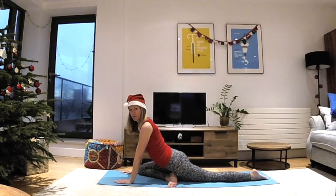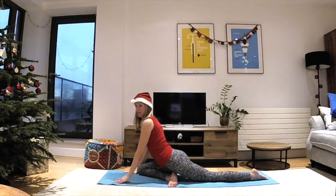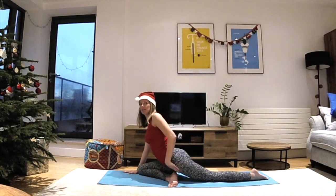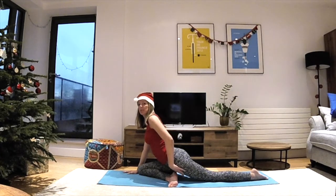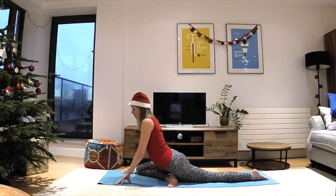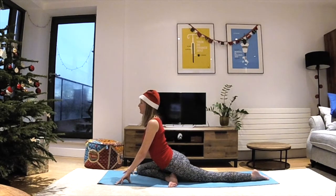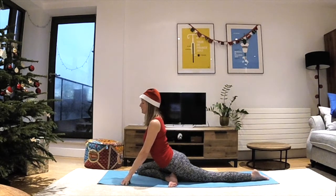And you should be feeling a good stretch through your right bum and hip. Now, depending on your body, you might actually have tighter hip flexors on your left side, so that might be where you're feeling it. But if that's not the case, wriggle your bum and your hip around until you find that stretch in your left hip and bum. So obviously I can't see you. Hopefully you can see me clearly enough. So sit nice and tall here.